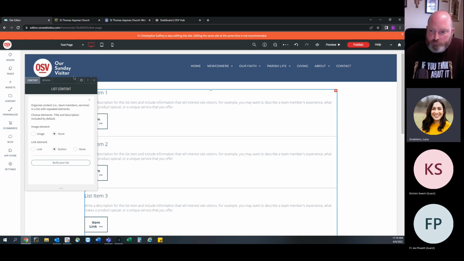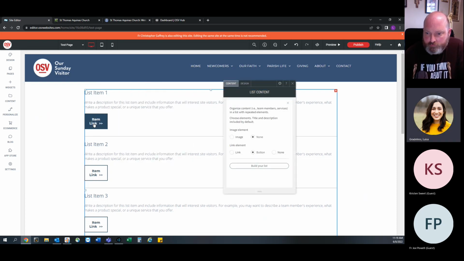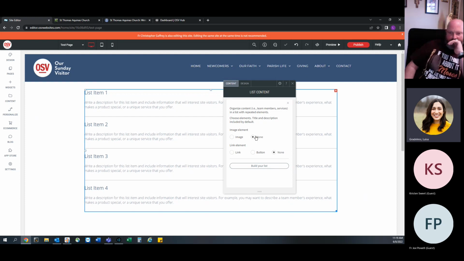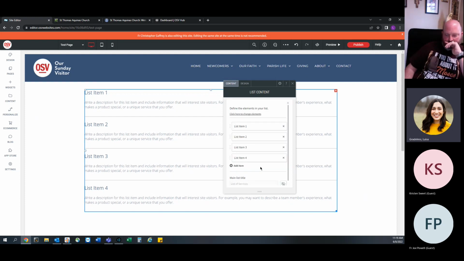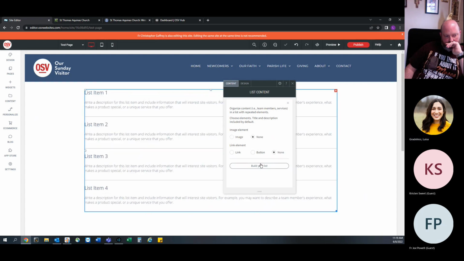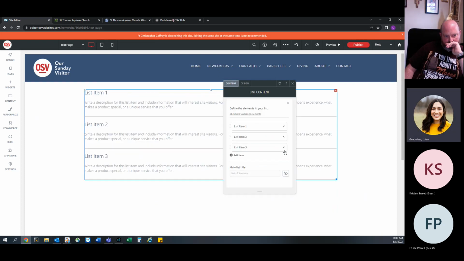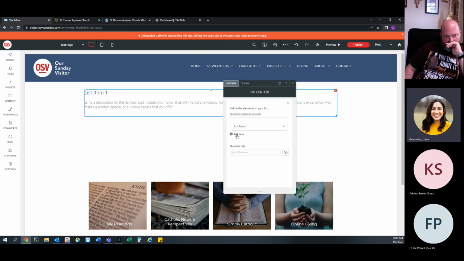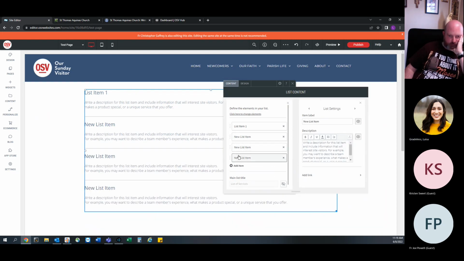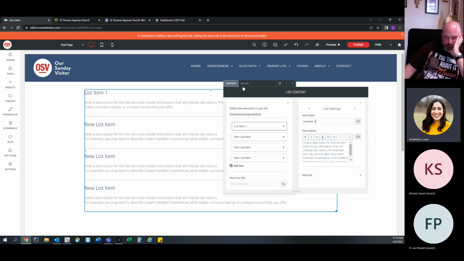You can have a button to where they can click on the bulletin. So let's just say we're going to have none for each, and then we're going to build our list. You can always go back and change those elements. And then you can start to remove, you can start to add, and then you can edit as well.